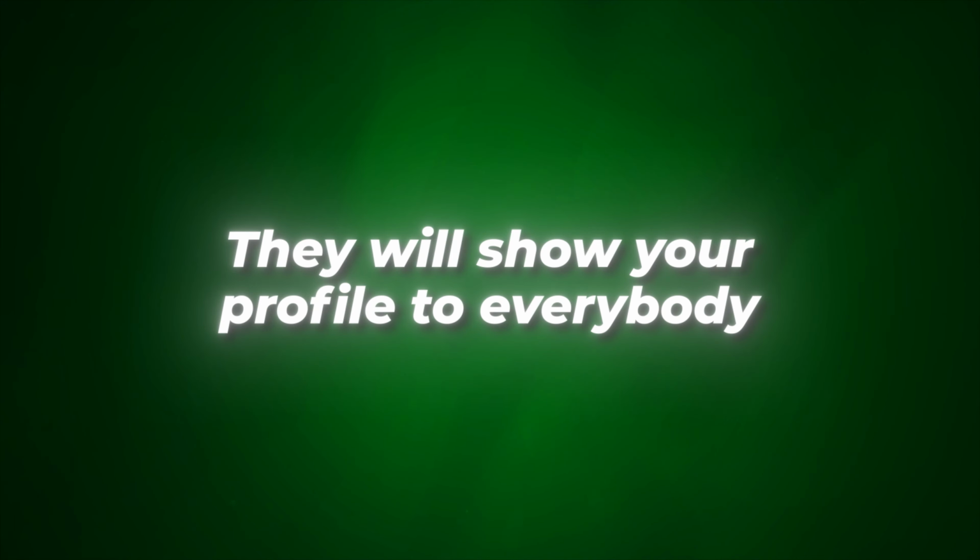Now, Upwork makes money via their clients. If the clients don't exist on Upwork, if they get unhappy and they leave, Upwork has no business. That's fundamentally how they make money. And they wanna keep their clients happy so they can keep making money. And so if you can consistently get more and more reviews, you're doing a good job on more projects, you have a 100% JSS score, they're gonna show your profile to everybody.